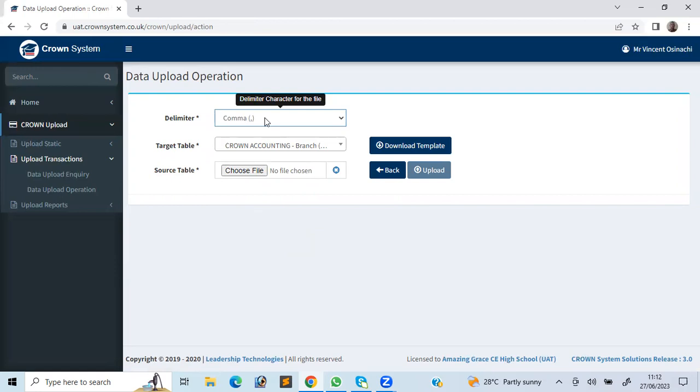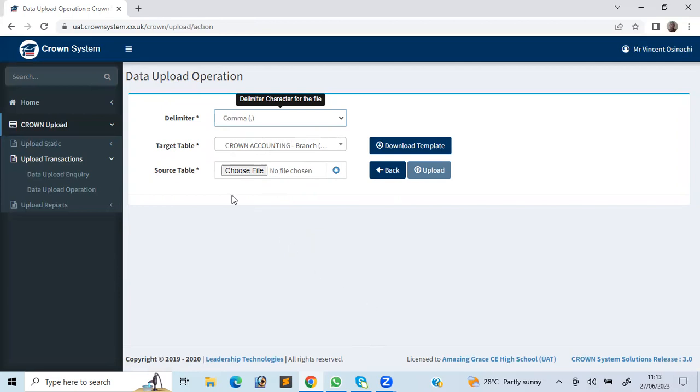That is why once you come to this data upload operation, you have comma delimiter defaulted in this particular field. So anything you are preparing in the Excel sheet that you want to upload into current system solution, you need to convert that file to comma delimiter before current system can accept that upload.